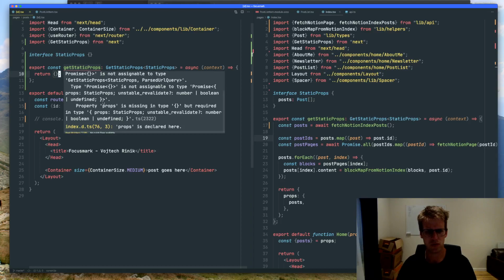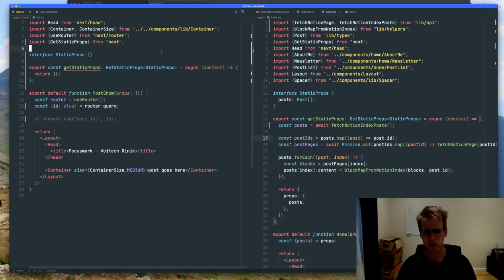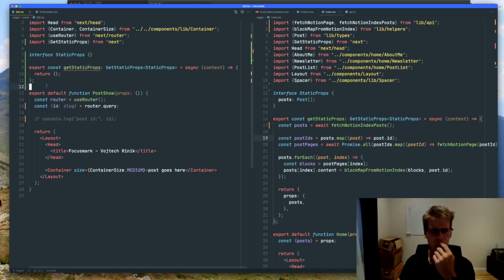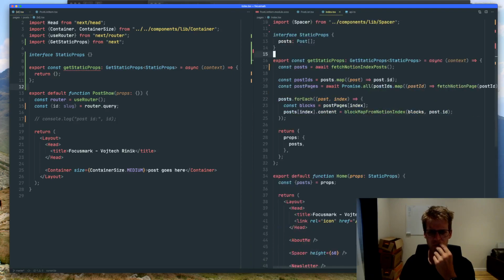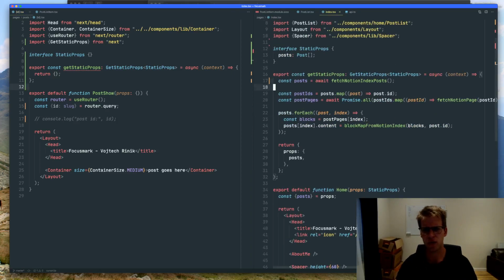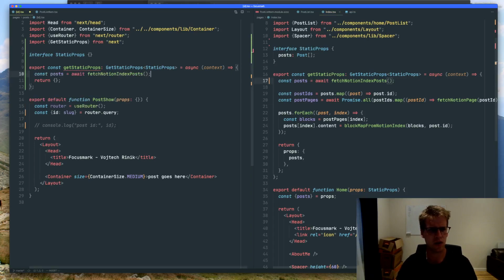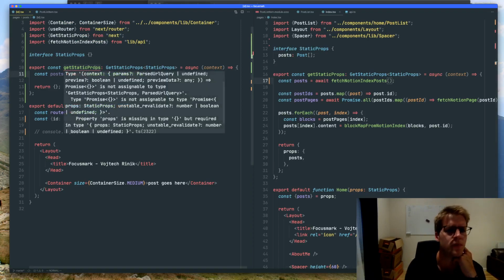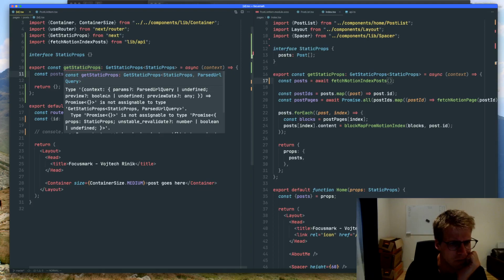That's strange. I'm thinking we need to do like a promise, maybe. Nope. I don't know what's going on. Interesting. So I'm not sure where this error is coming from. But let's just try doing good old posts here. Yeah, this error is still showing up, so let me just try to debug this.